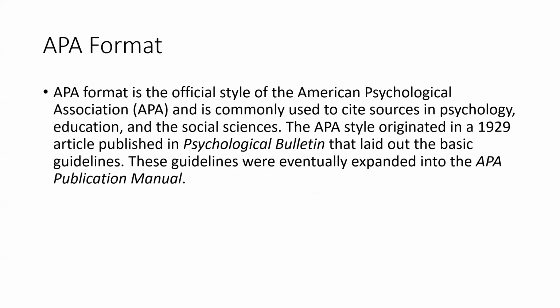APA format is the official style of the American Psychological Association, also known as APA, and is commonly used to cite sources in psychology, education, and social sciences. The APA style originated in a 1929 article published in Psychological Bulletin that laid out the basic guidelines. These guidelines were eventually expanded to the APA publication manual.